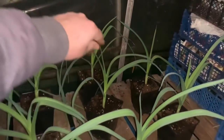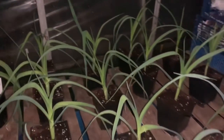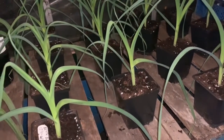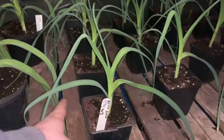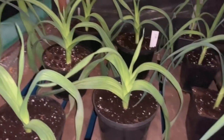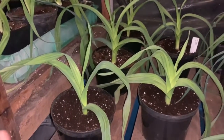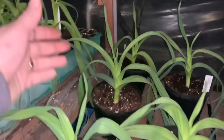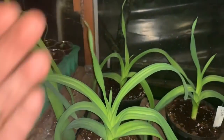And once again, these Betty's are Betty Blacks. I might need to nick these buttons because they're all starting to get a bit tall, but some of them are starting to fill out the pots themselves, which is good to see. GSNs are falling a little bit behind, so I've moved them. Obviously, they've been over the top of the pipe here, so hopefully they'll pick up in a couple of weeks. We've still got some nice twisty flags here, so they're not doing too shabby.